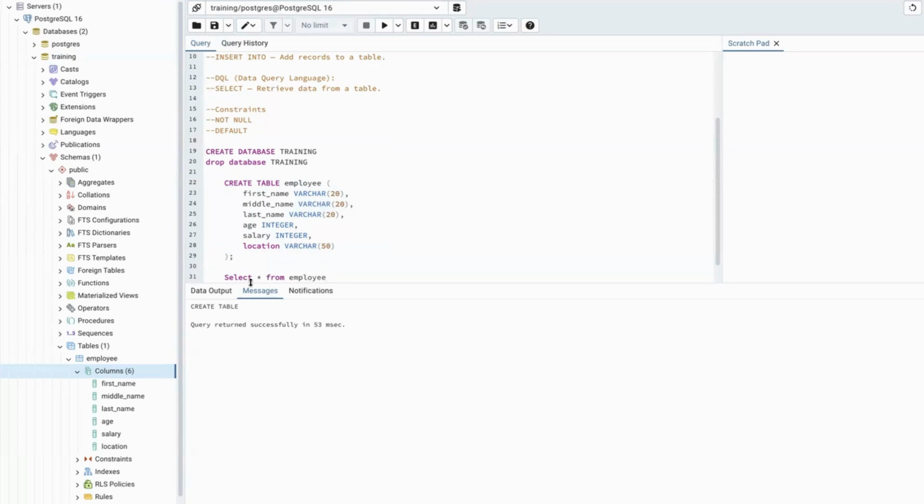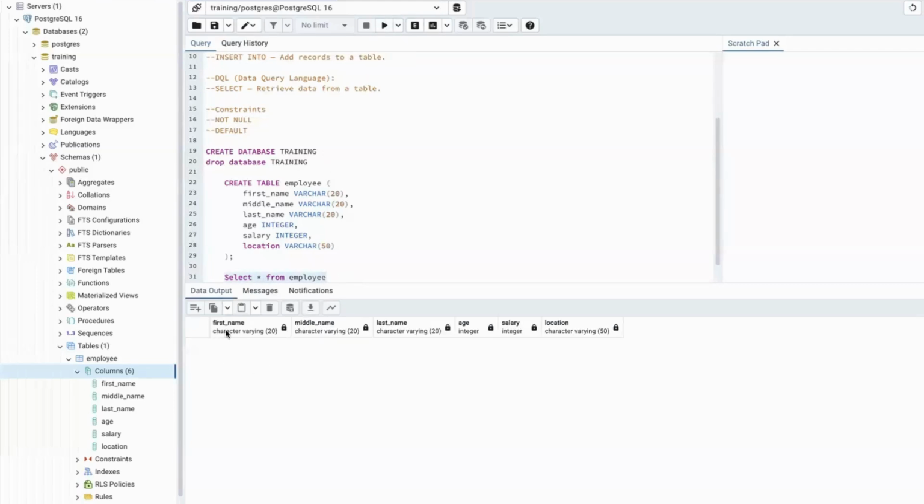The select statement says what you are going to select and from where you are going to select. Star is for selecting all the data. Instead of star, you can choose specific columns from the table. If I just select the first name column from the employee table, select the SQL query and run, it will retrieve only one column. But if we need to select all the data from the table, we just need to say star, select the query and run it.